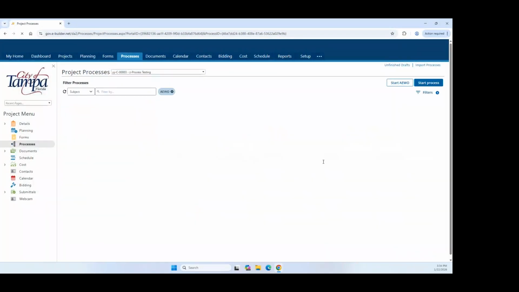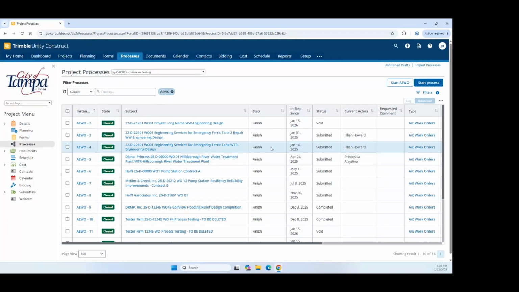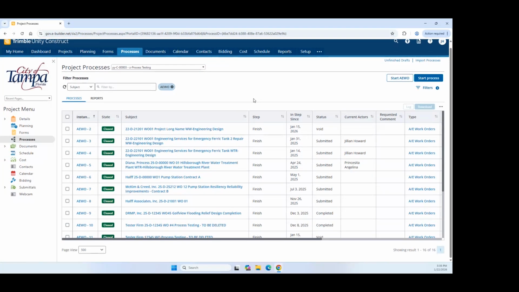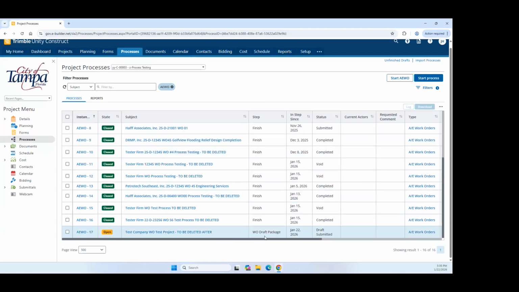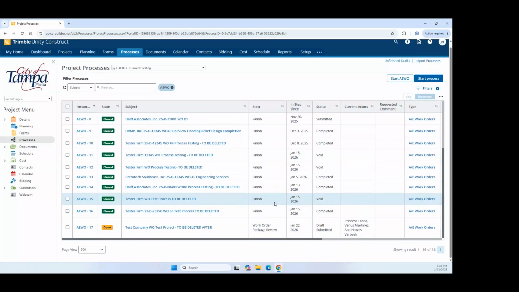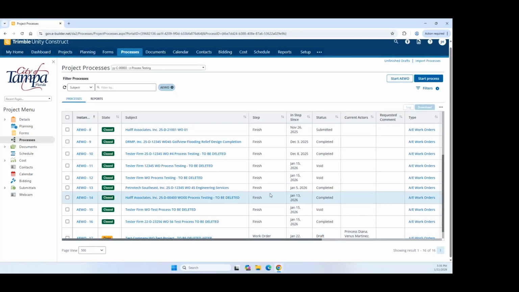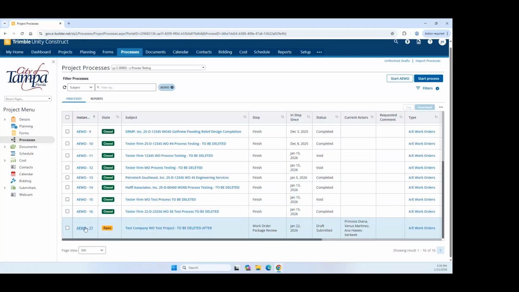It is important throughout this entire process that each actor understand that you should not save this step, you should take action. That precedes it to the next person. Now, the work order draft package is a mail merge step, and you will not see it in your table, but it will refresh and update. And once the work order package is developed, it will proceed to the next step, which is the work order package review.